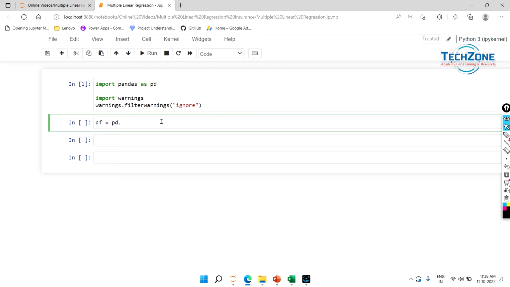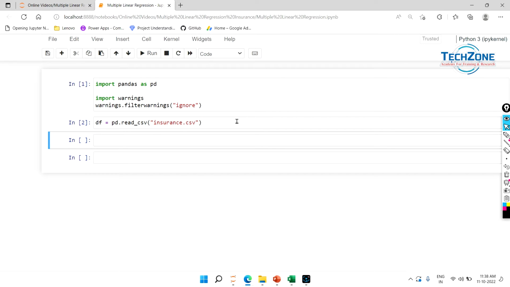We are importing the database using read_csv. The file name is insurance, and the extension is CSV. So we have imported the database and it is stored in df.